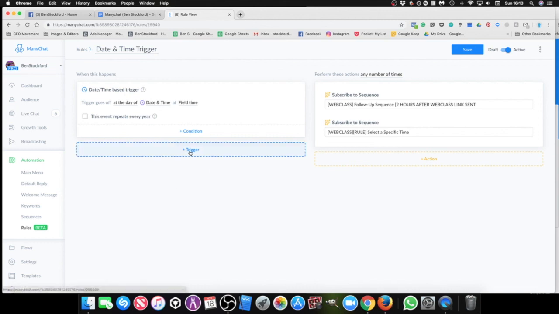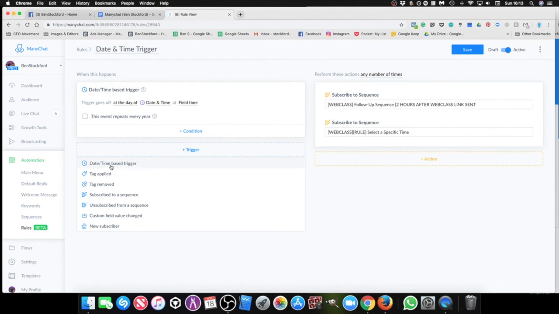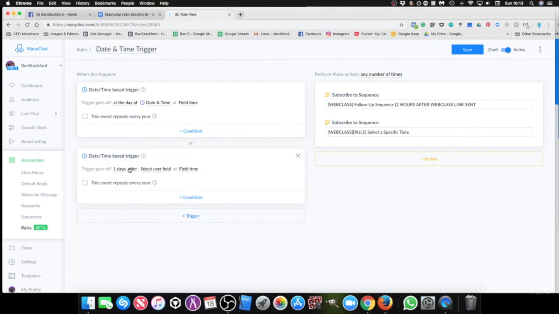So if we create a trigger, a date and time based trigger, and we want it to go at the day of, date and time, and the field time. So whatever the user has put in is their preferred date and time. It is going to trigger whatever action we pick here. So your actions are subscribe to sequence, select a specific time, and another one for the 2-hour follow-up.